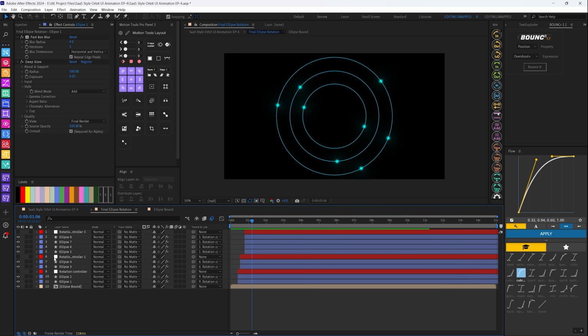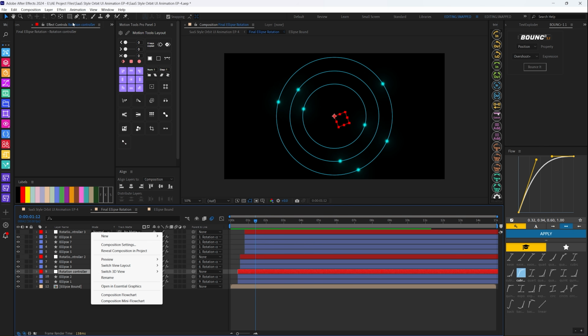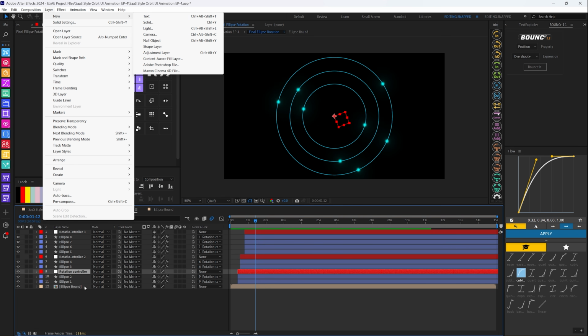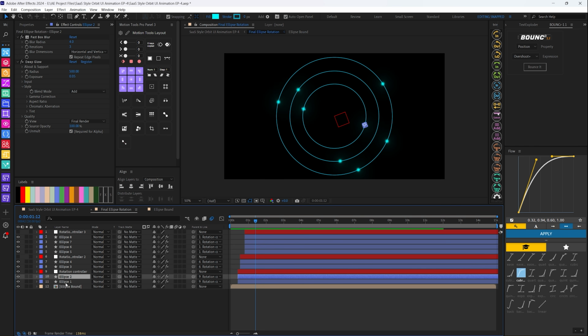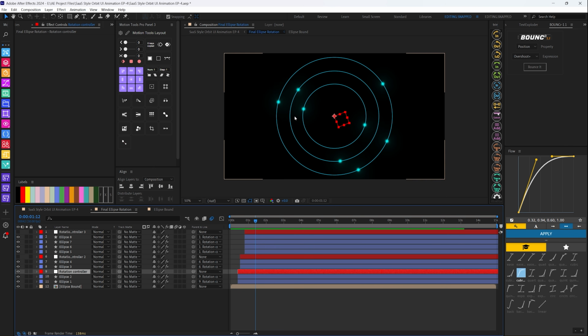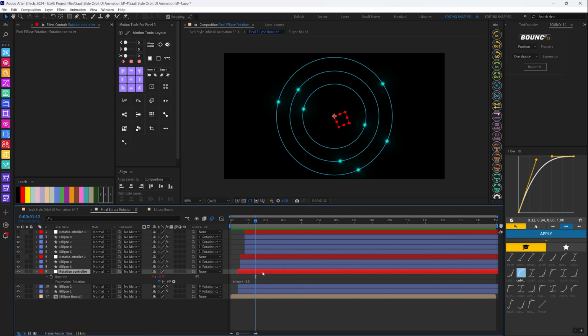Now for the animation, let's turn on the layers first. Basically I have added a null layer for each ellipse stroke to control the animation of these small ellipse shapes. Just go to Layer, New, and add a null object, and I named it rotation controller. Holding shift, select both the first and second ellipse shape layers and parent them to rotation controller 1, and make sure the anchor point is in the center. Then hit R to open the rotation properties, and you can see I have applied a basic rotation expression like time * -15, so it will rotate negative 15 degrees per second.